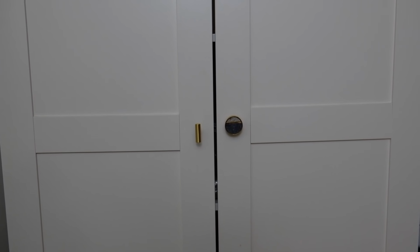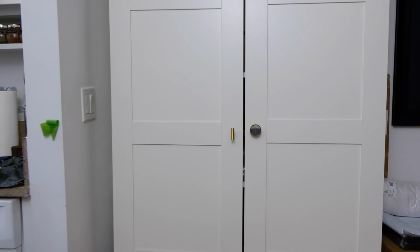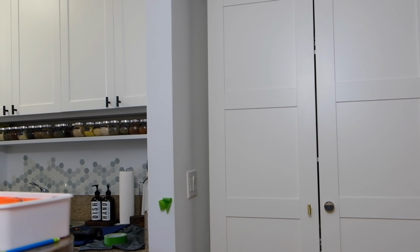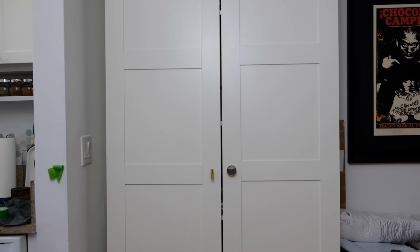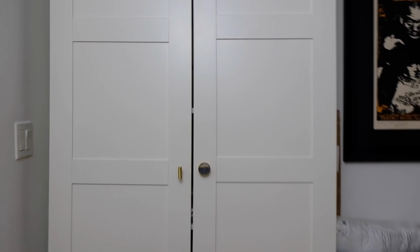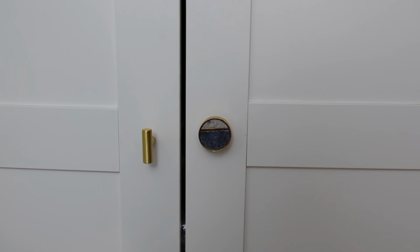Okay, and now I can't decide if I like the more substantial one or the one you just watch this put on. You guys down in the comments, offer up an opinion. There's the kitchen, so you kind of see that and more of how they look from far away. I'm just worried that these look a little dinky. These are obviously more made for a dresser, so I don't know. Yeah, let me know your opinion down in the comments.